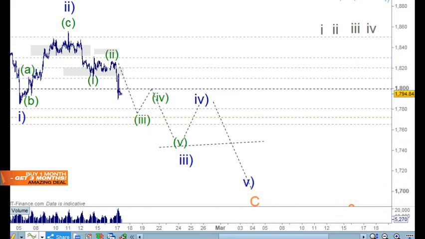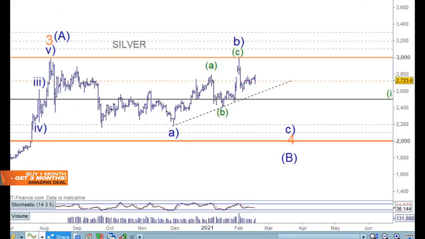Okay, we'll check on silver. Just on the daily chart here, we've been looking at silver as a bullish move and a bearish move. So the bearish move would be this, looking at it as the A wave here, then an A and a B and a C wave here for the B wave, then down for one, going back for wave two, which I believe is the case now, and then going down for wave 3, 4 and 5, coming into this space here, and then moving up from that point.